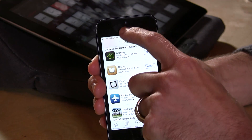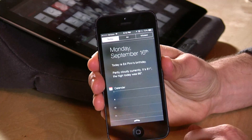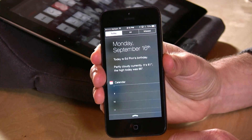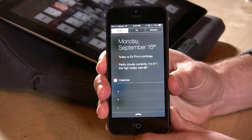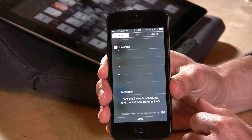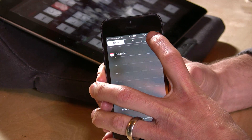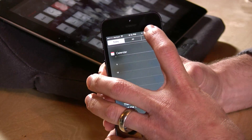The Notification Center is still on the phone — pull down from the top and you get a day-at-a-glance view. It gives you the date, whose birthday it is, the temperature, and how busy your day tomorrow is going to be. When notifications do come in, you can now flick them off, which is neat — sometimes you'd have to wait for a notification to go away before tapping the top of your screen.